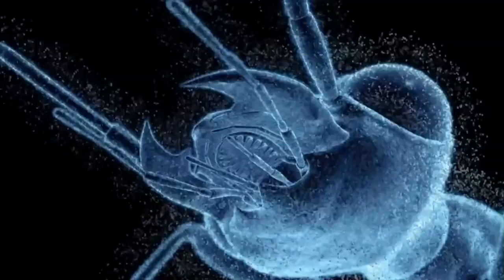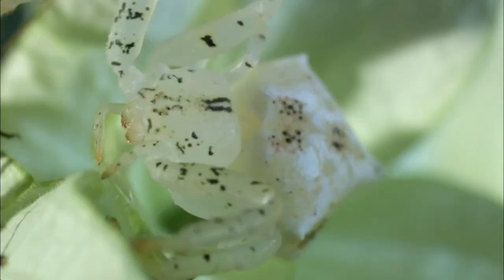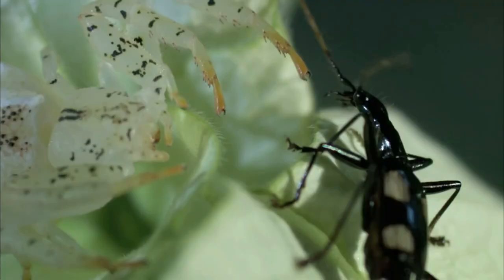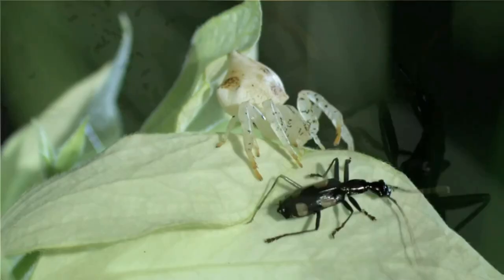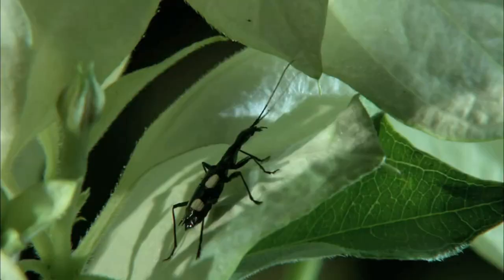Its prey are mashed by mandibles that are more powerful than they seem. Although his mandibles are relatively small, they're general purpose, and they pack a much stronger punch than they look like they do. Should an attacker persist, then it's all-out chemical warfare. When threatened, the domino sprays a noxious secretion. It's a combination of formic acid, which burns, and hydrocarbons that are really stinky, so he just smells really bad.